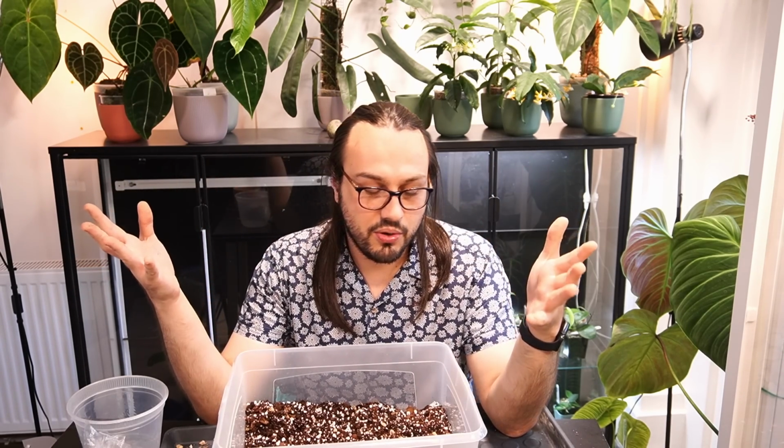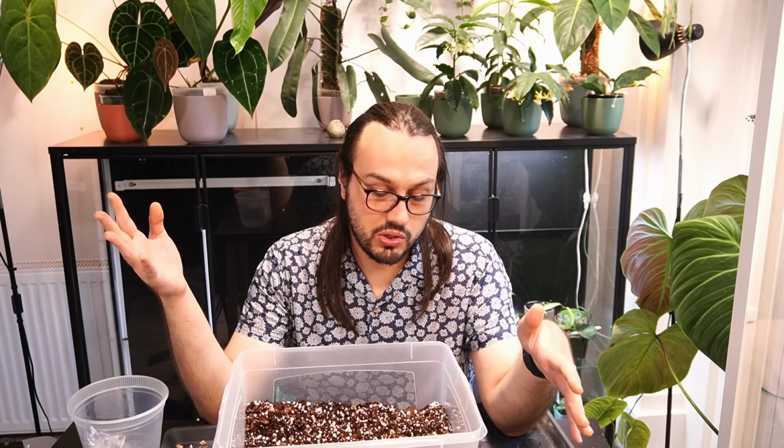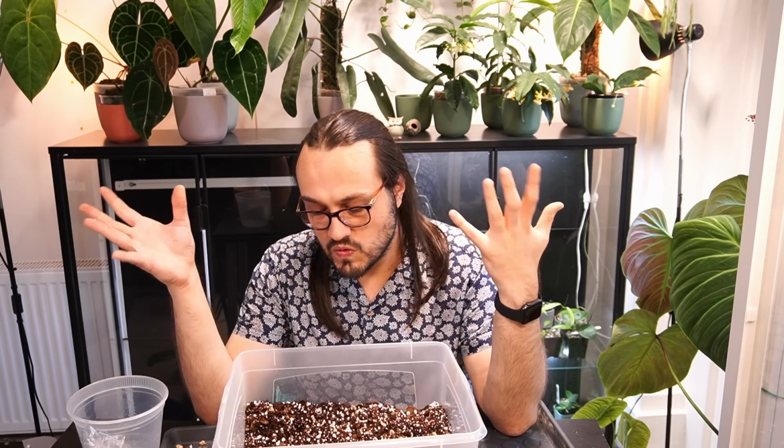So I think I'm gonna get rid of that one, but luxurians is supposed to be a bit hardier from what I hear. I actually want an Anthurium luxurians. It's on my wish list too. But this cross that I saw is gorgeous. It is quite expensive, so I might wait for the price to drop.